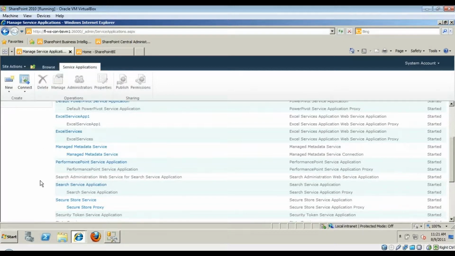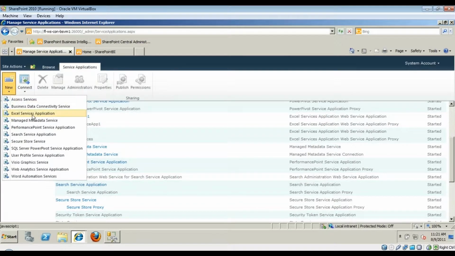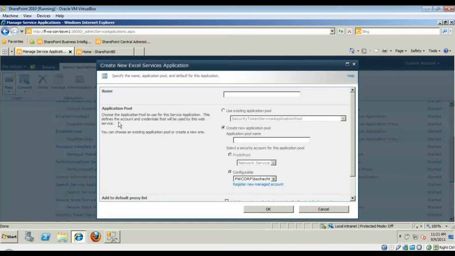So you'll notice I have a couple of Excel Services applications in here, but if you don't have any in here, there are two ways to create this. The first way is through this little screen right here, and what you'll do is click on New, and then click on Excel Services Application. If you don't have Excel Services Application, you need to check and make sure that you are in fact running the Enterprise Edition of SharePoint. So keep in mind, if you don't have Enterprise Edition, you're not going to see Excel Services on this list. Okay. When we click on New here, we'll give this a name.